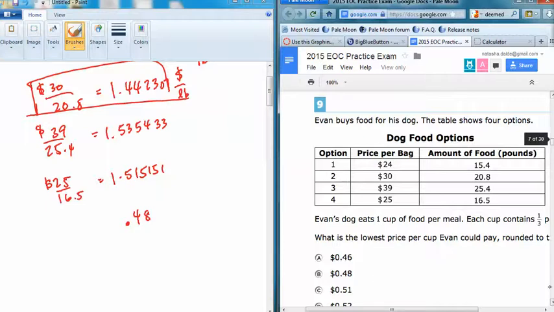Does that make sense? So, lesson learned. When they ask for the lowest price, it is usually not the lowest price that they're going to give you. Now, in this case, it wasn't the highest option, but it sure as heck wasn't the lowest option either. So be careful. Calculate it out. And learn how to do this so that you can tell your spouse what the best price for rice would be.